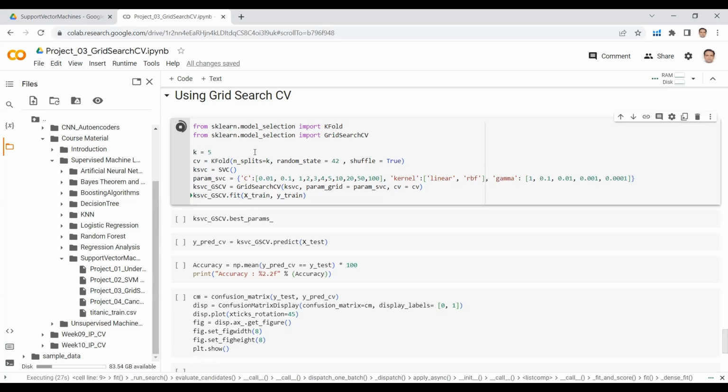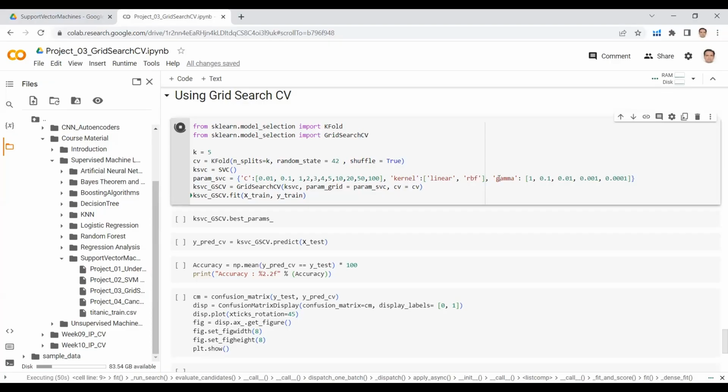We can see that it is still running because we have passed quite a few values. This is a big set of possible combinations for the value of C. Similarly, the options for the kernel are linear and RBF, and we have also passed gamma values from 1 to 0.0001, so these are basically 5 different values of gamma.